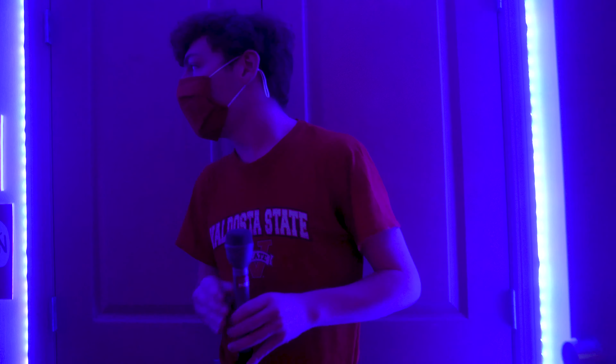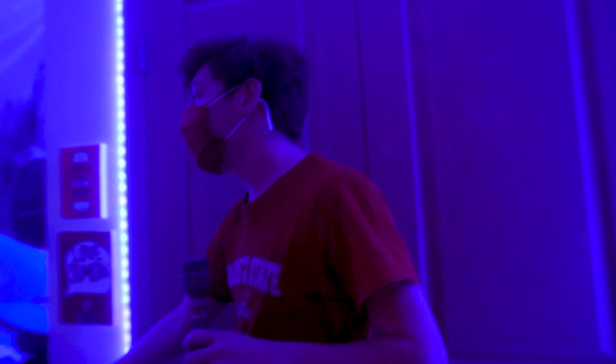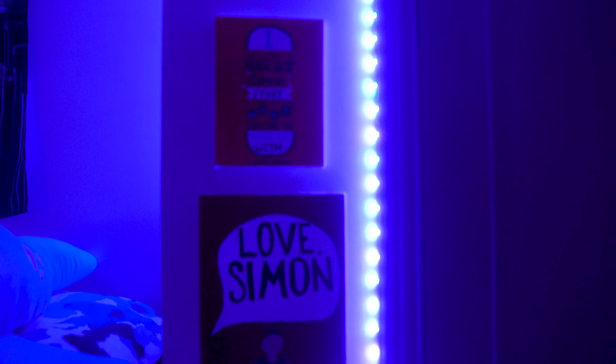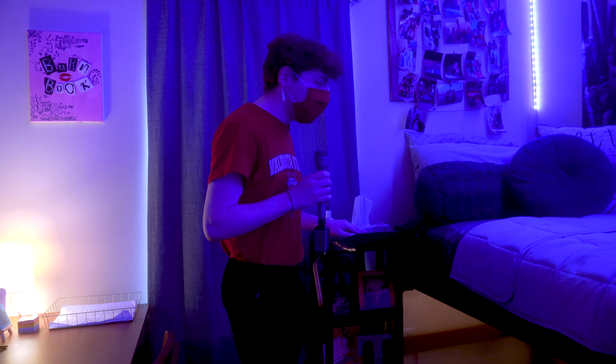Hey, I'm Taylor and this is my room. When you first walk in, we have a really nice setup — the bed right here. I'm going with a navy blue theme in here. I have a picture wall with a lot of pictures and memories from back home, and my nightstand right here with memories, different paintings, and stuff on there.